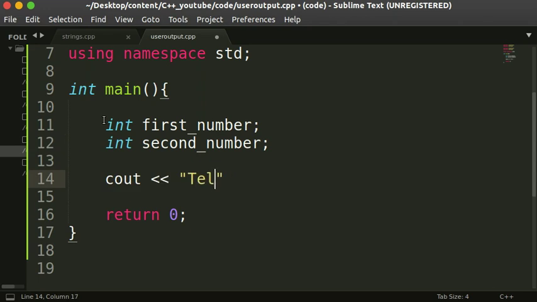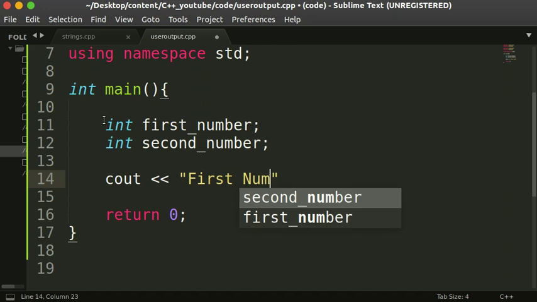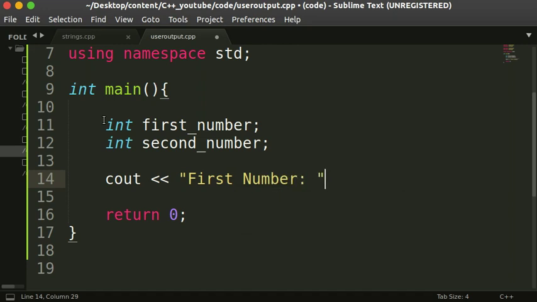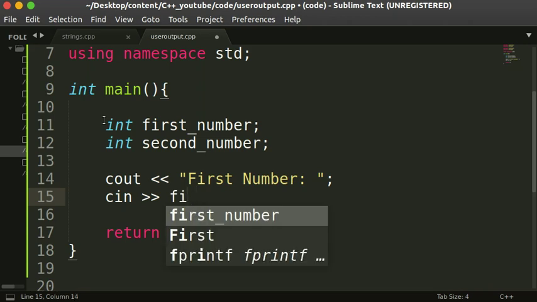Okay, so now that you have done that, we take in just cout to the user. We tell the user, let's just say, first number. So the user will input the first number, and then we'll do a cin where we'll take in that data and store it in the variable first number.